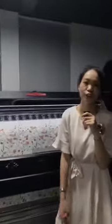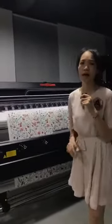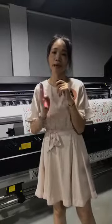Just now, I showed you the direct print printer. As I know, it uses water-based ink. It will be the trend in the future. But many people ask whether we have another printer that can print on sublimation paper, then transfer to fabric. The answer is absolutely yes, we have. A lot of people ask what's the difference between them, so let's welcome Jessie to show how to distinguish them.